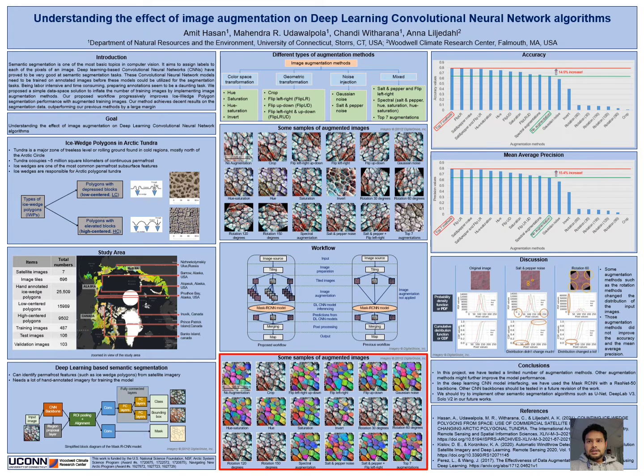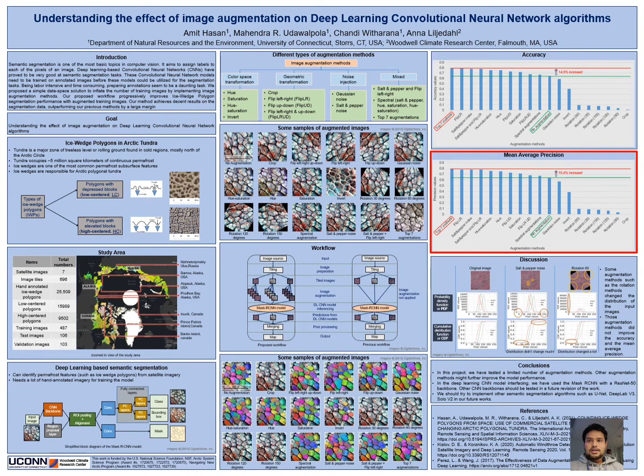Once we had our segmented images, we prepared a bar graph to show the accuracy of different augmentation methods. As you can see, the Mask RCNN model without any augmentation method had an accuracy of around 64%. Some augmentation methods did really well and boosted up the accuracy. The best accuracy was found by the combination of top 7 augmentation methods, and that was roughly around 79%. That means a 14.9% increase from the base model.